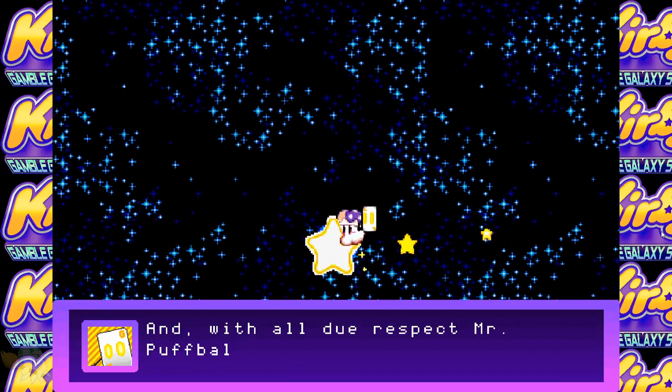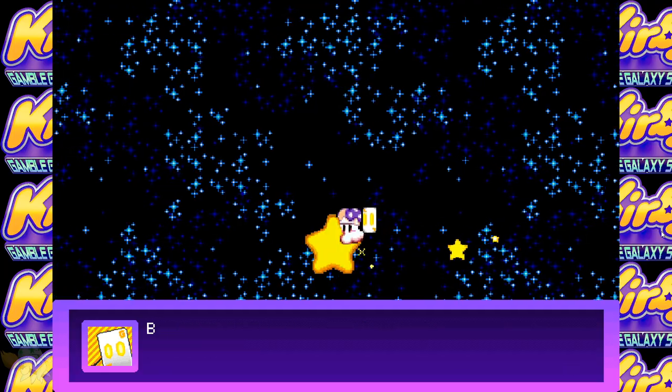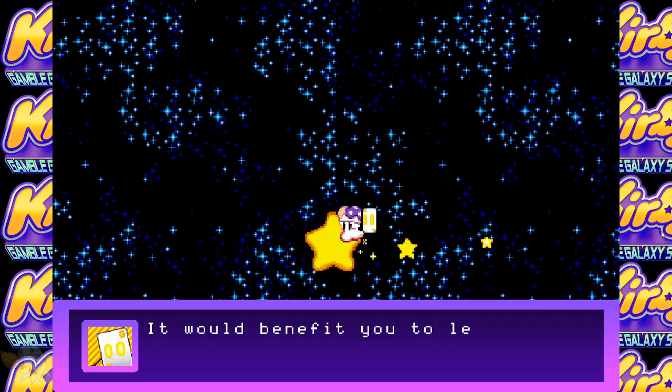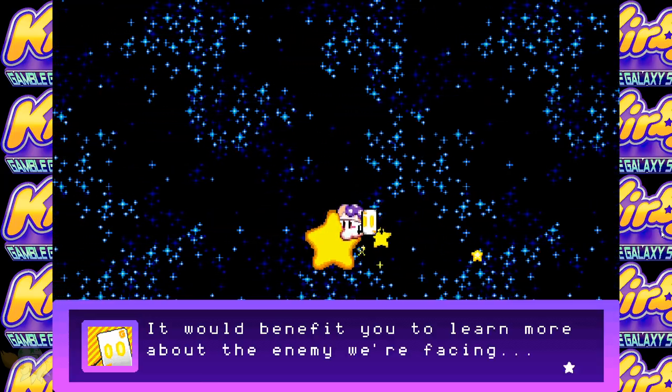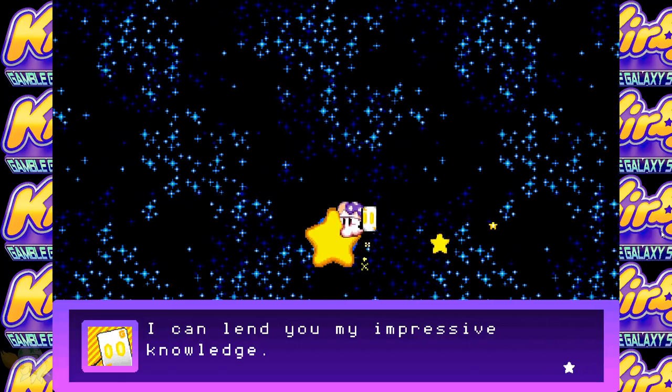And with all due respect, Mr. Puffball, you may be a small, pink, powerful creature, but you look clueless. It would benefit you to learn more about the enemy we're facing. I can lend you my impressive knowledge.